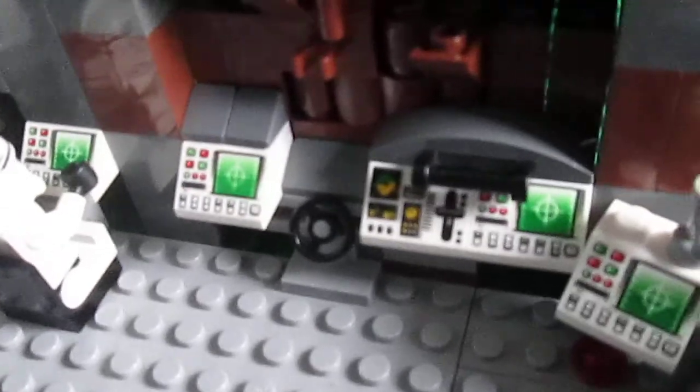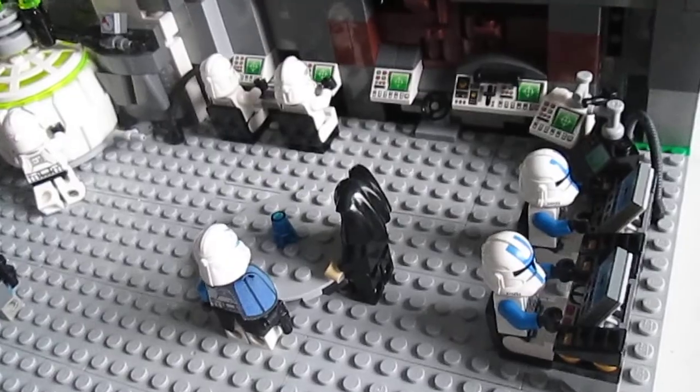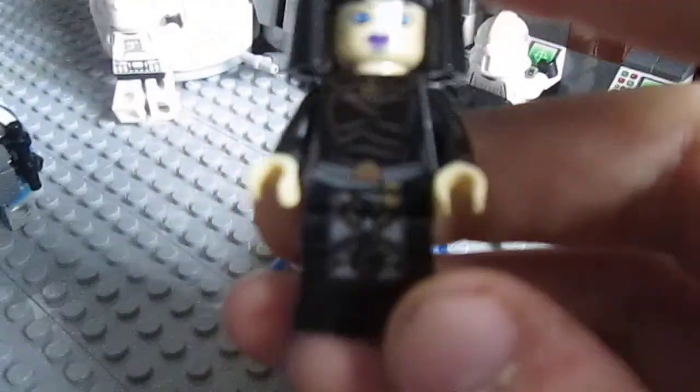And you got computers there, turning all the way around, and computers there. Give a big thumbs up for this awesome computer area. Then you got the hologram table. This is the Clone Wars.